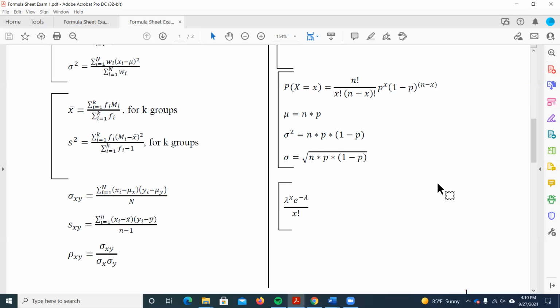So what did I do here when I wanted to go from a smaller to a larger time interval? I took my old lambda for whatever time interval I had, and I multiplied that by some factor. Right? So if we're going from a larger to a smaller time interval, we divide. If we're going from a smaller to a larger time interval, then we multiply. Okay? And that's fairly intuitive, right? If 14 happen every week, then 14 times 52 happen every year.